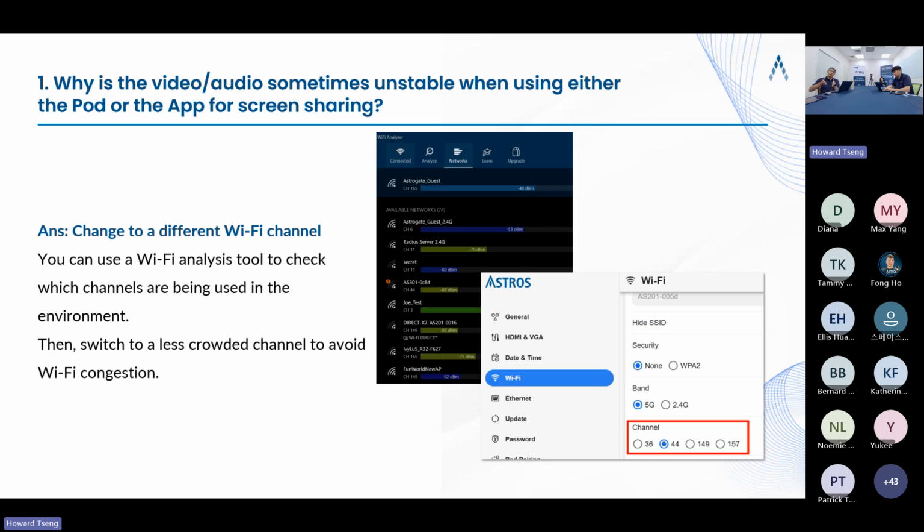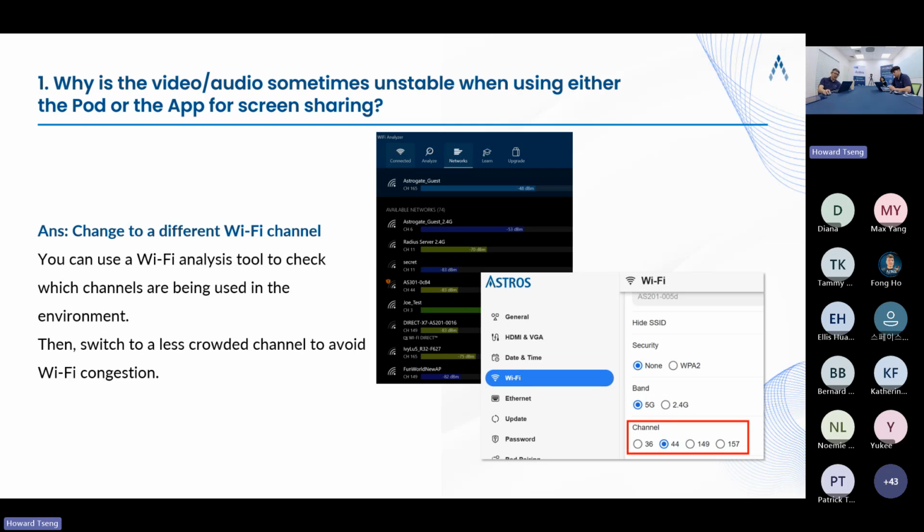So you can imagine one highway has two Wi-Fi signals, two cars here, maybe too crowded. So you can identify all the Wi-Fi signals in your environment, and then we can set our station to switch to another channel to avoid the Wi-Fi congestion.